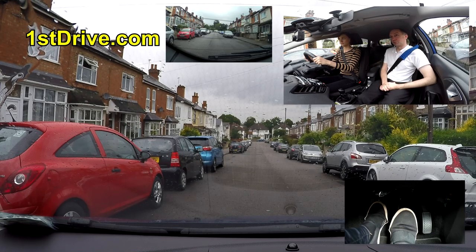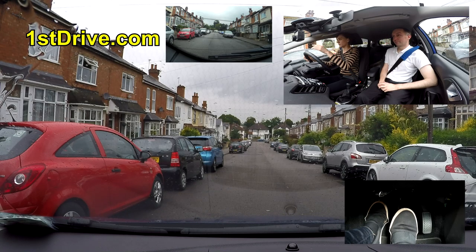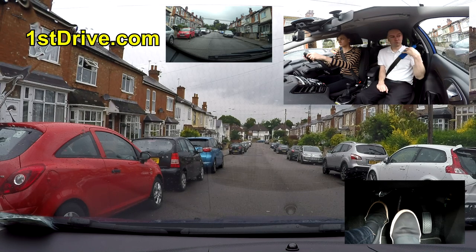So I won't say as much as before, but it's going to be different on the uphill, so let's get ready to go. We're not rushing it, but always as quick as you can, because you don't want to be in the way of anyone coming up. But it's a pretty quiet road. I need to put a handbrake on, don't I? What else could you do so you don't have to do it later on? I'll put the mirror down now. We're never rushing this, but if someone does come down, you have got to move out of the way as best you can. Right, let's give that a go.